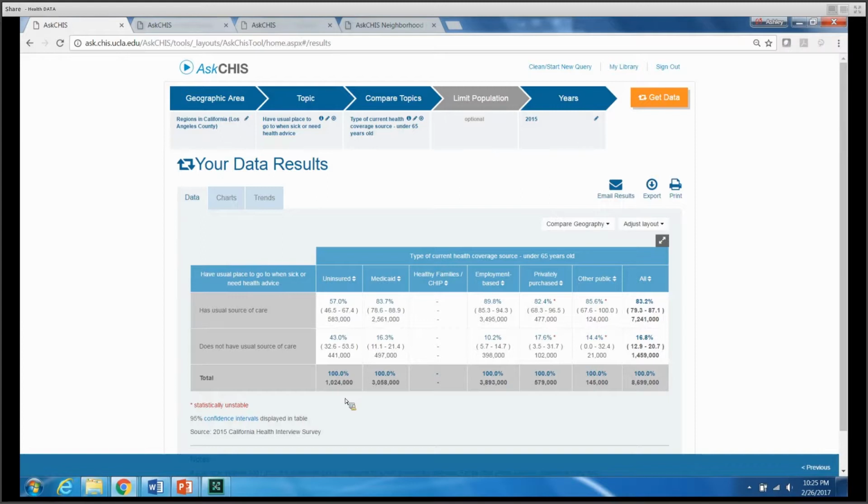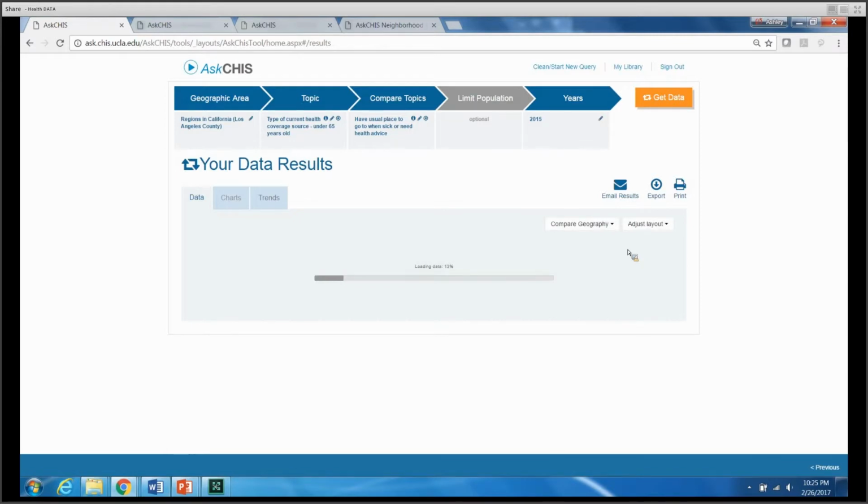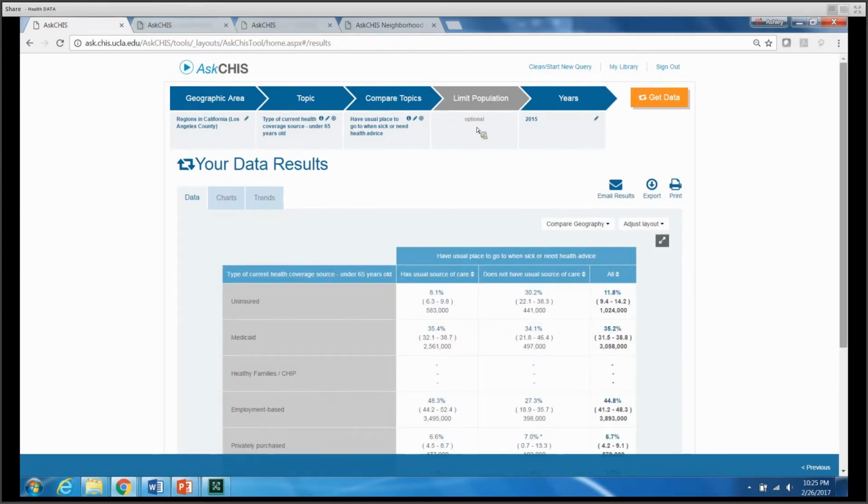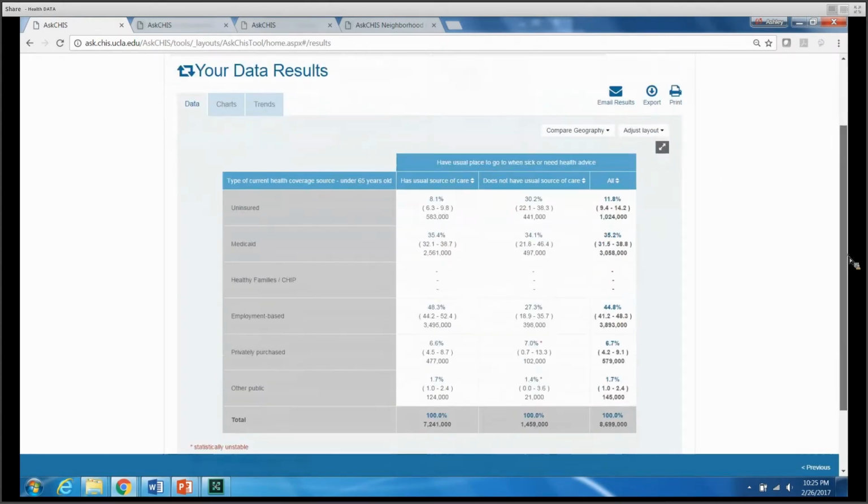The other option is that we can go ahead and switch the data table up a little bit if we want. So in this case, you'll notice that the numbers we're reading are a percentage of the insurance category, and whether or not within that insurance category someone has or does not have a usual source of care. We do have an available option under Adjust Layout that is called Transpose Topics. When I select that option, it flips my main topic with my compare topic, and it changes the data display. This is not like transpose cells in Excel, which just switches your rows with your columns. Rather, in this case, we're actually changing what the denominator is and how the data is read.